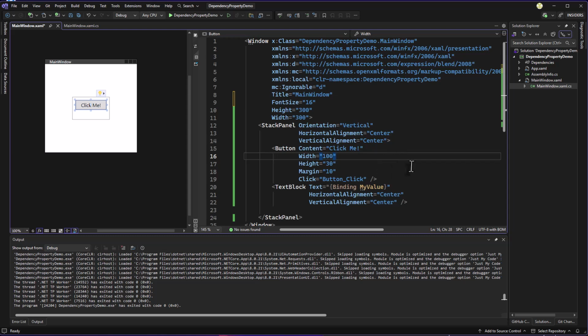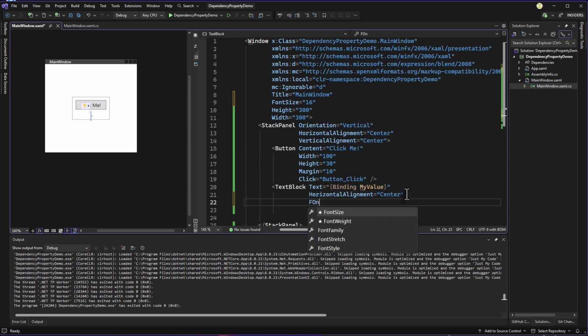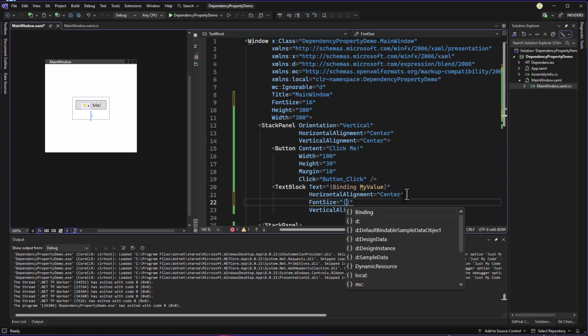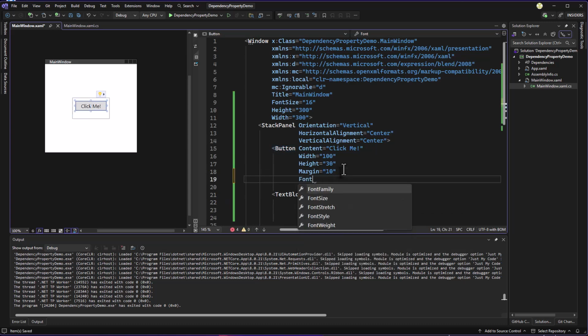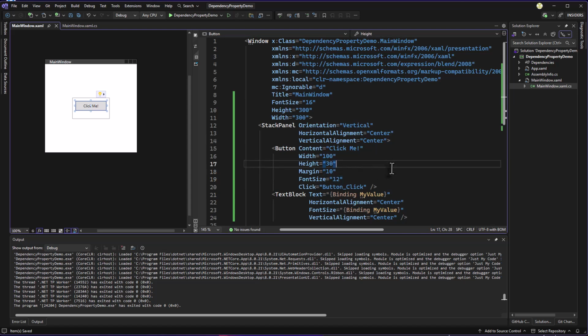Another feature is the value precedence system. That means when multiple sources set the same dependency property, WPF will decide which one wins. For example, if I bind this text block's font size to MyValue, or set the font size for the button to be 12, you can see that the font size of the button will override the font size of its parent, which is the main window.